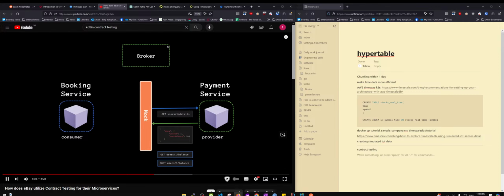The cool thing is that the framework is smart enough to know how many consumers this provider has, and it's going to run all of them in a batch.